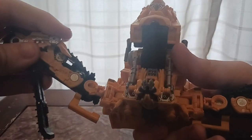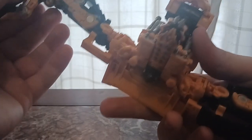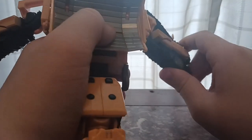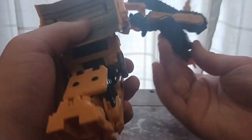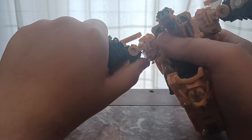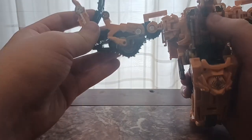Now, we will change some things about the configuration that the arms are in. And you don't have to unpeg this, actually. This can stay in. Yeah, you do have to bring these down on either side. And then untab this and rotate it. Oh, whoops, I accidentally pushed that up. That wasn't supposed to be down there. Otherwise, it might break. Bring this up, untab this, and flip it around. Then bring it in. It can be a bit difficult to tab in sometimes.